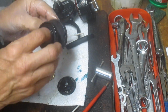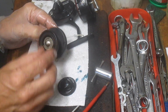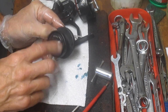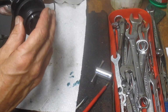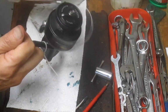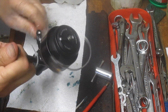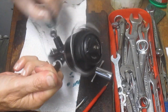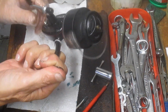So just go ahead and put that back in. That spring assembly back on. Tighten it down. They're Teflon washers, so they don't get lubrication, so you're fine with that. A lot of times nobody will even go in there. Okay, there you go. There's the Mitchell. Oops. Extra turn there. It's working from an anti-reverse. You have an anti-reverse override that you can use that enables you to backpedal the reel.